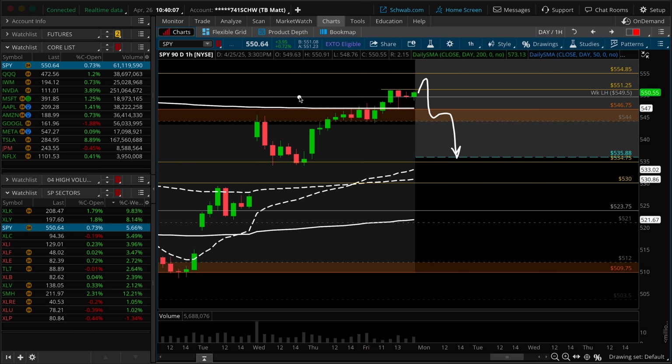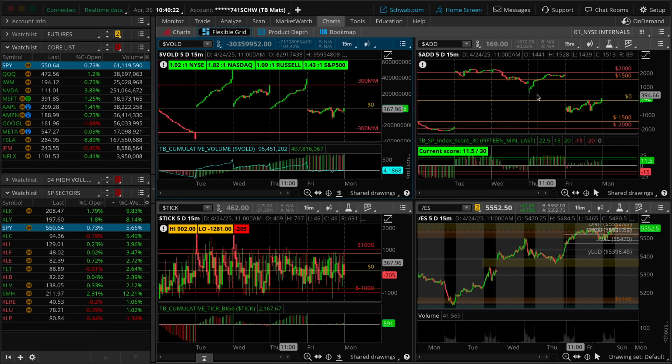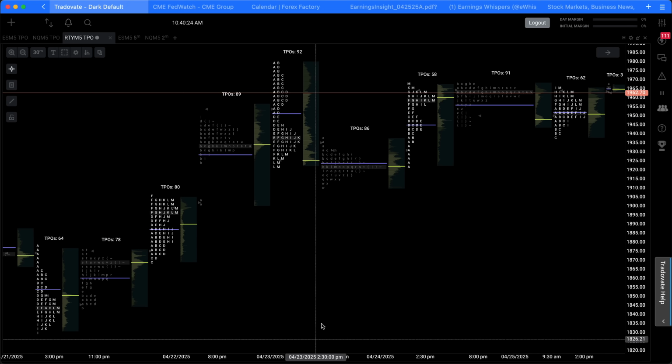Well, if we think about, is the market exhausted up here towards these highs, certainly starts to feel a little bit that way when the tick is not really sustaining strong builds through the session on that Friday move. Volume's a little bit more muted, and we actually just close at the zero line out of the advanced decliner. As we take a look at the market profile, let's jump on over here.